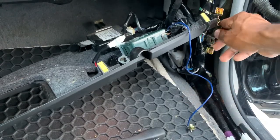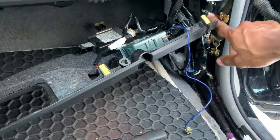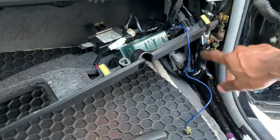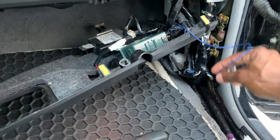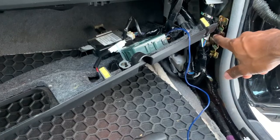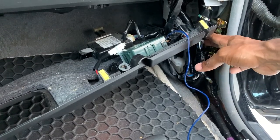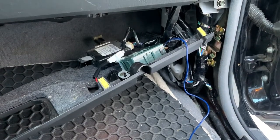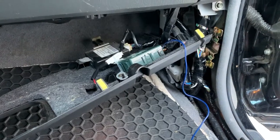But this screw has to go through this bracket that connects to this wire loom, or all these wires right here. I forget what it's actually called. And it's a little bit annoying to get this in here because the screw is located exactly right behind all these wires. So you kind of got to try to move these wires to the side as you screw this in. So that's the most difficult part of this job, but it's still relatively easy. So I'm going to put this back together and then put everything back together.